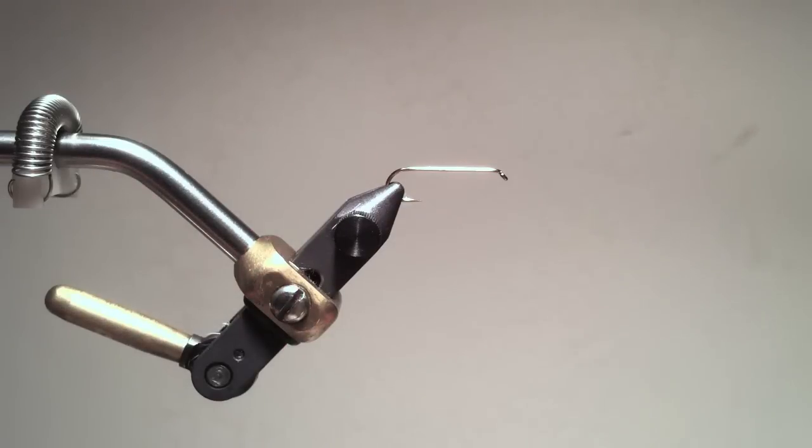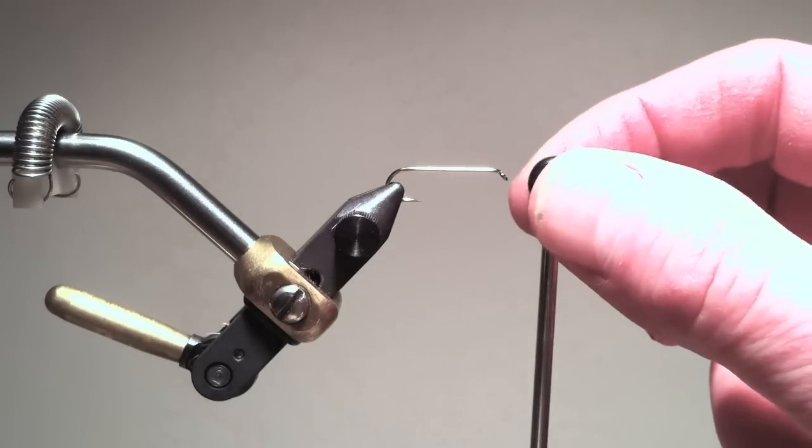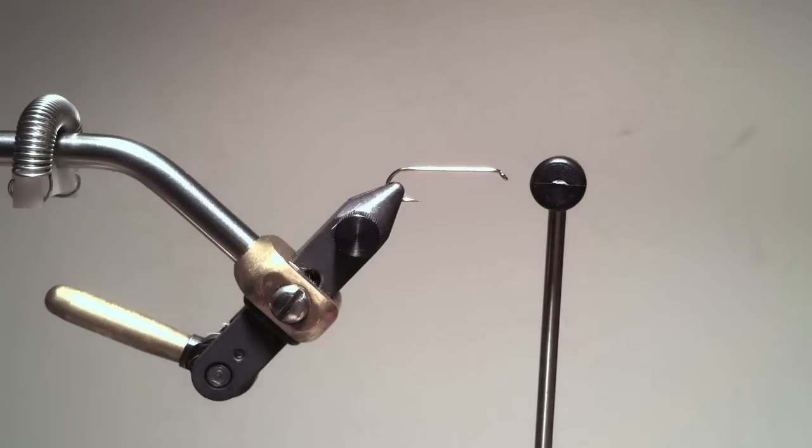While I try not to use the bobbin cradle because it slows down tying, the other adjustment you make is to set the bobbin cradle at the height of the hook shank and close to the hook eye.